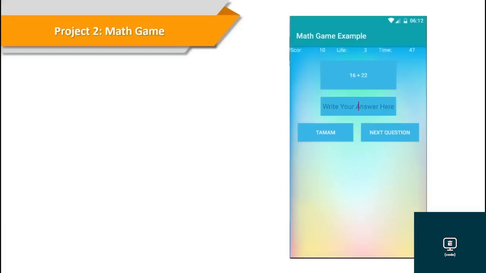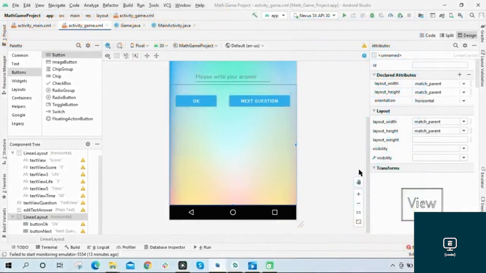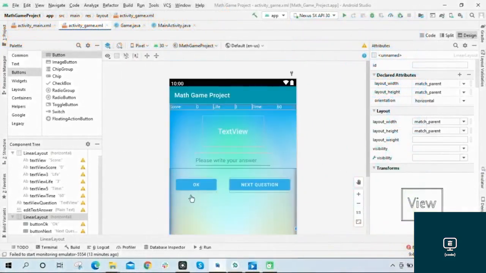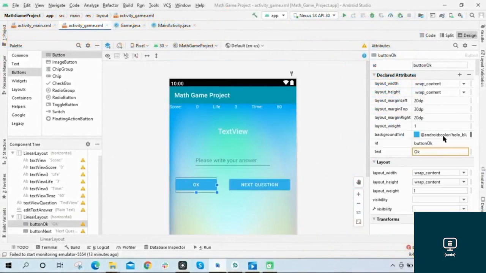Math Game Part 4. Hello, everyone. So we're going to continue to develop this math game in this video. I hope you can see how it's coming together. And if you put yourself in a user's frame of mind, you can see how this will be fun and enjoyable. So in the last video, we designed the game page. In this video, we're going to write the game code on the Java side.